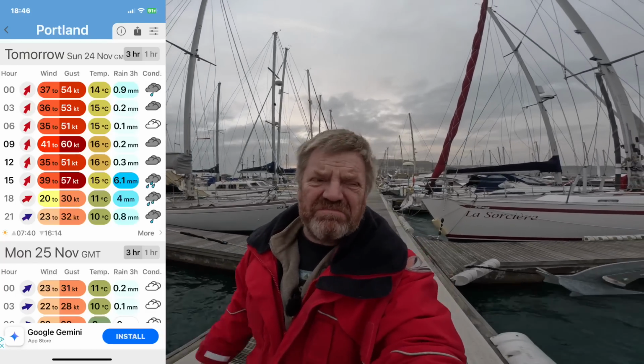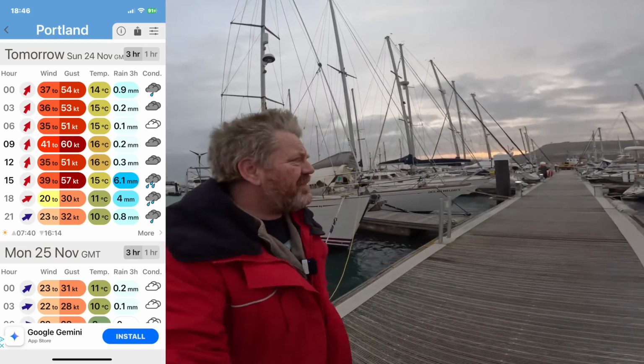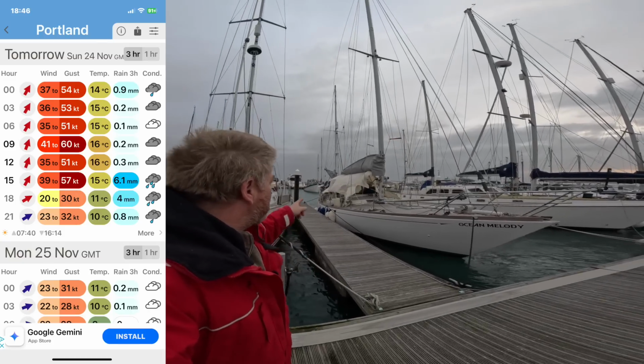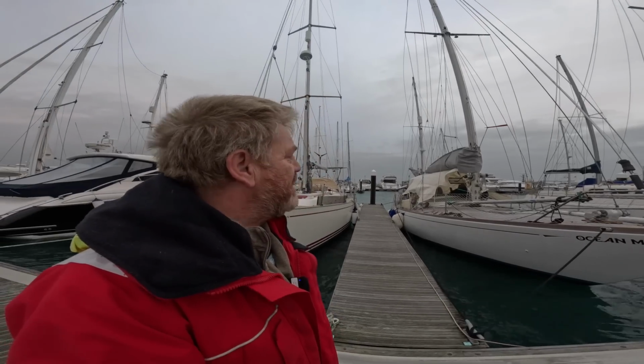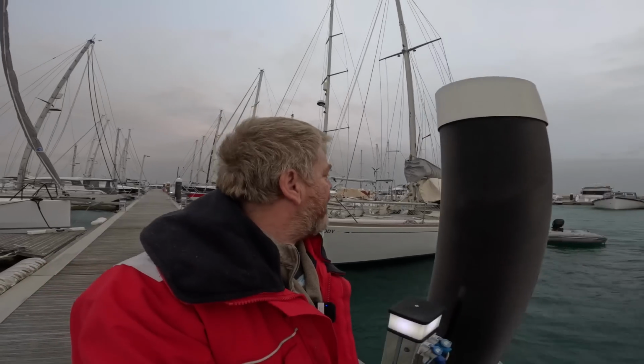I've come out to do a bit of a deck check because this morning it's blowing a constant 40, 45, and gusting to 60 knots. So it's very early in the morning. I've still got the tent over, which is working really well actually. It's keeping the cockpit really dry and it's making the cockpit a lot warmer. It's well secured and I've got it lashed right down so not much wind can get underneath it. It's really strong. So I was thinking about getting rid of that, but in hindsight I think I'm going to keep it because if it can survive this, it can survive anything.